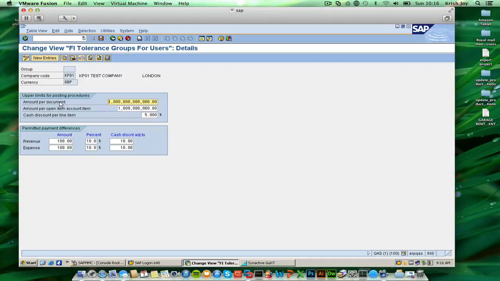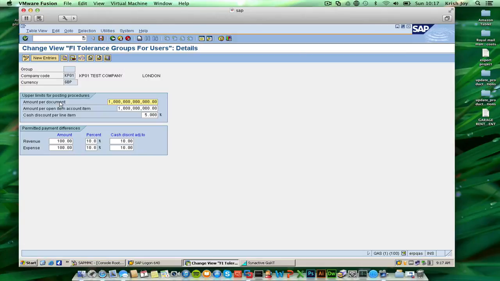So this is called tolerance. We can create different tolerance groups and assign them to different sets of people. The people in the top hierarchy have more rights. Here, we are saying amount per document: this is the maximum amount they can enter. Right now we are not typing any groups. We can create groups and give those groups to the basis consultant, and he can embed those groups with a person's profile. So they will have access to post an amount up to a certain level, right?